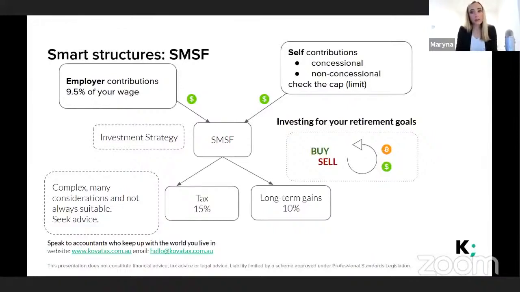And then after that, you can engage with the digital currency exchanges and service providers and buy cryptocurrency. You have to store it in a wallet which belongs to your self-managed super fund, and never mixed up with your individual investments. This is like rule number one. So you pay tax 15% on short-term gains or any income, and 10% on long-term gains, which are longer than 12 months. So super funds are also eligible for a discount, which is 1/3, not 50%, 1/3.